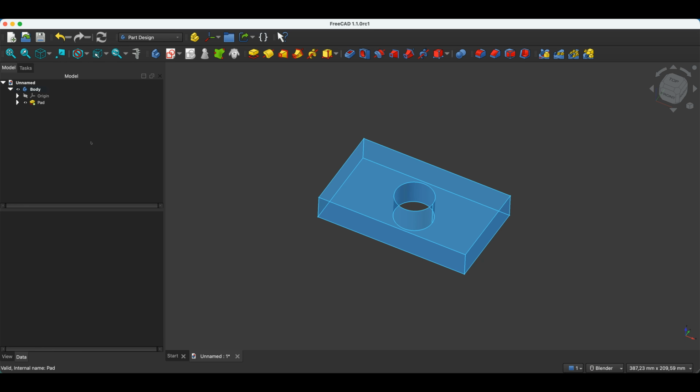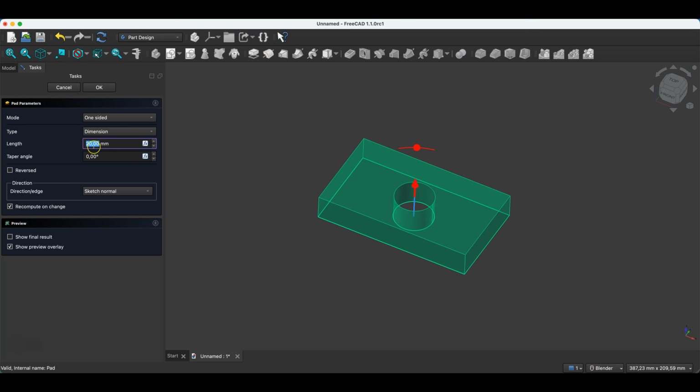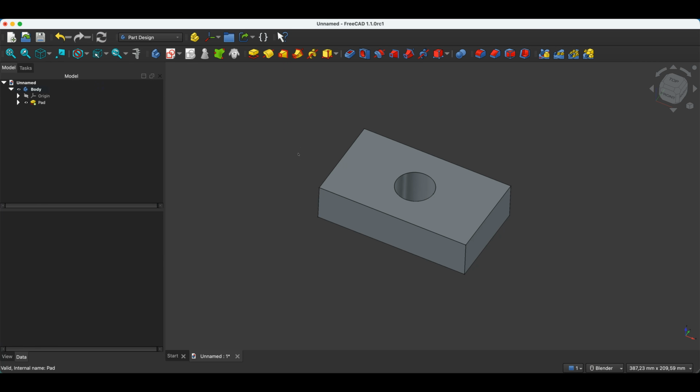The point here is that while creating a 3D model, we have access to the operation history all the time. We can go back to previous operations and make changes there. If you now wanted to make changes to this solid, for example, you wanted to change the height of this solid, you can simply edit the pad operation. To do this, double-click the left mouse button on this operation, and here you can enter a new value, for example 30 millimeters. Click OK, and the changes have been applied to the solid.